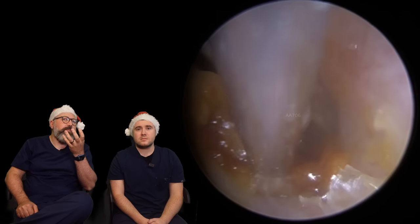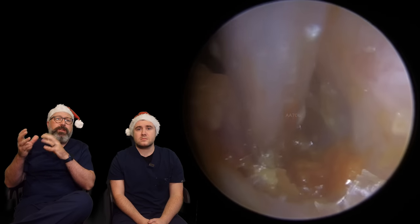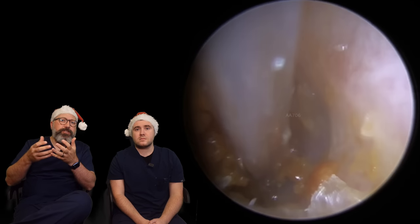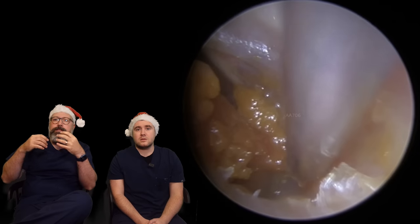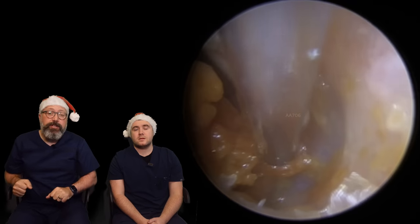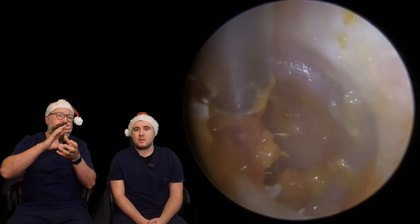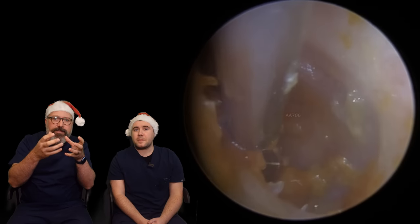With these types, when wax looks very soft, squishy, runny, it tends to be that the patient's used a more aggressive wax softener — something along the lines of a peroxide or bicarbonate drop. When we talk about the difference between irrigation and microsuction, a lot of people come in from the US and mention that many audiologists over there carry out irrigation and it's very difficult to find someone that does microsuction like we do here in the UK. The preparation is very, very different. If you're preparing somebody for irrigation, you want that wax soft and squishy — so a really aggressive drop is helpful. But for microsuction, you want to keep the substance of the wax and just soften the outside edge, so we prefer an olive oil drop.